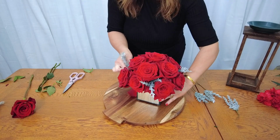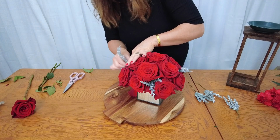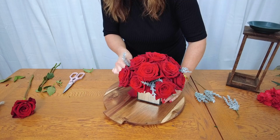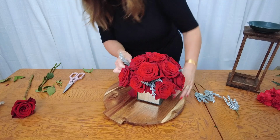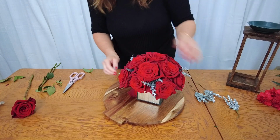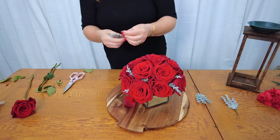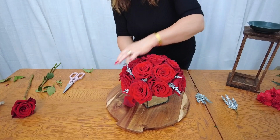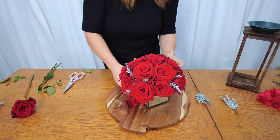So again, I'm going to go down here. I have to just feel around to make sure you're not stabbing the stems of the roses. This one is a bit bendy. That's it. Okay, I'm going to spread them out as well. Spread this one out. So I'm going for my 4th one now around the bottom. And that just looks beautiful, just peeping through the roses, like so.